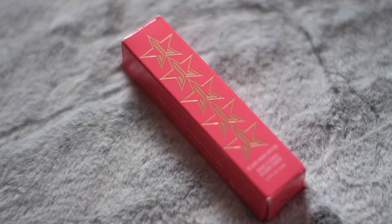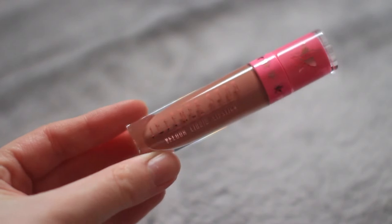I got a lipstick. Now, I'm not a huge fan of liquid lipsticks that dry matte, or liquid lipsticks in general, but I decided I'm just gonna get Celebrity Skin because it's iconic, and also it was on sale too. I think these were on sale for, I wanna say like $15 maybe, and I thought I would like it. I'm not a huge fan of matte lips, but with the lip scrub and Vaseline, this should be fine. I'm super excited about these.